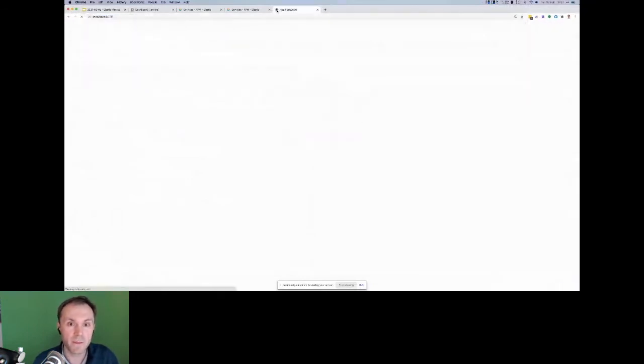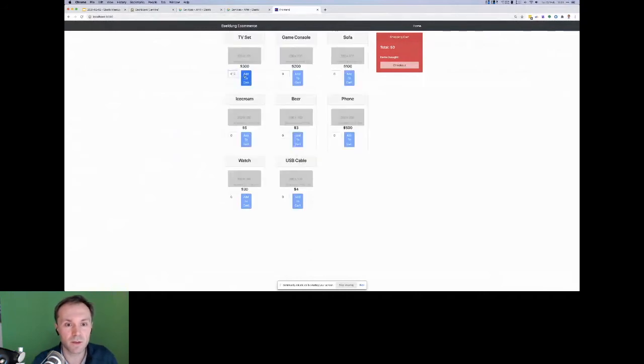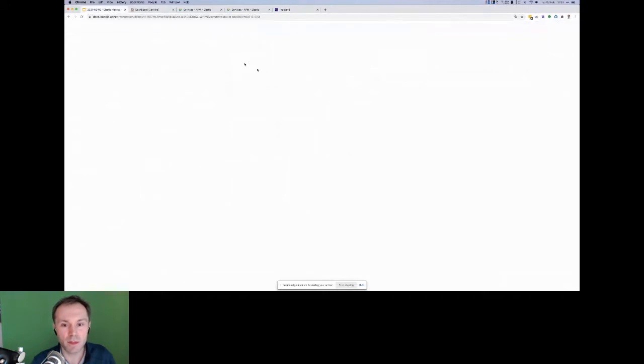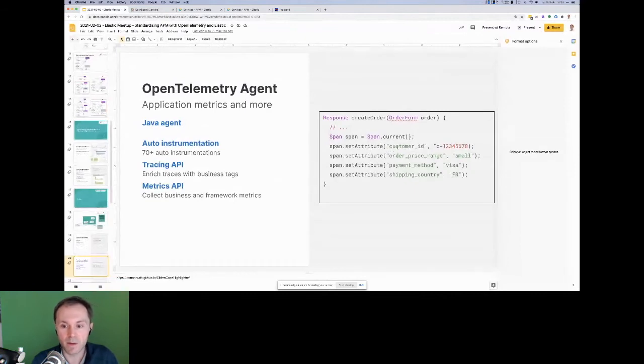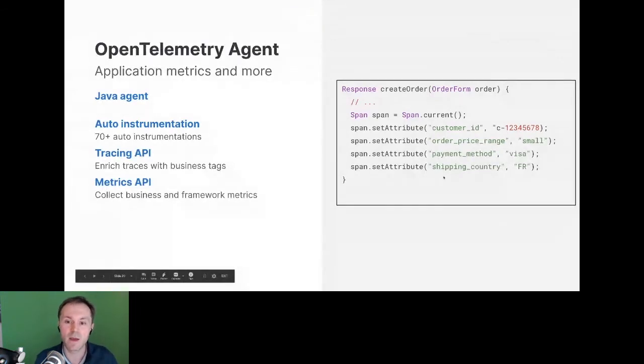My e-commerce application. When I troubleshoot my application, let's say it's an e-commerce, oh, it's a demo effect. Yeah, no, it's a bit slow, but it works. Sometimes what I have to troubleshoot is maybe an outage caused by a specific type of business invocation, maybe specific to the payment method like Visa or American Express or PayPal, or maybe specific to my shipping country like France or US. So it's very valuable when I investigate to capture some additional attributes on my traces.